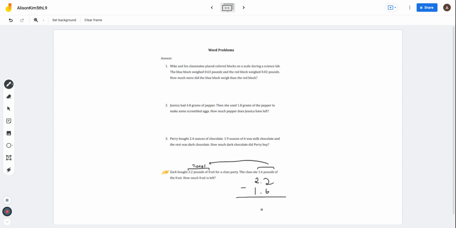Now once again, I'm going to bring down the decimal point before I forget. And now I'm going to subtract. So 2 minus 6, that's not possible, right? So this 2 is going to turn into a 12. Oops, I almost said the answer. And in order for this 2 to turn into a 12, we needed to borrow a 10 from this 2 right here. So this 2 turns into a 1. And now we're just going to subtract 6 from 12, and that just gives us 6.